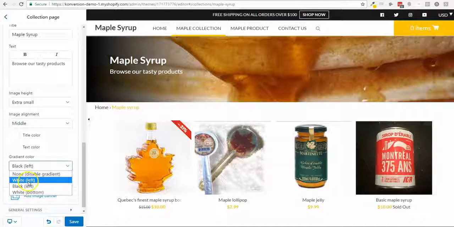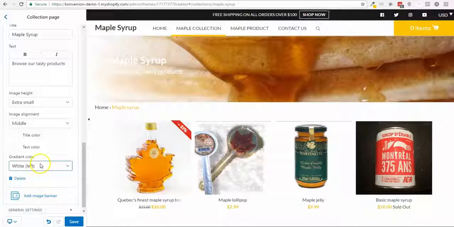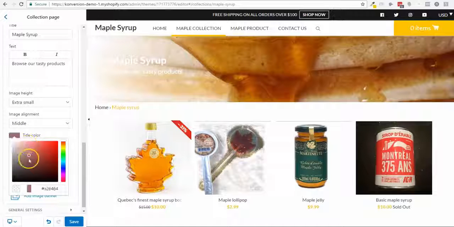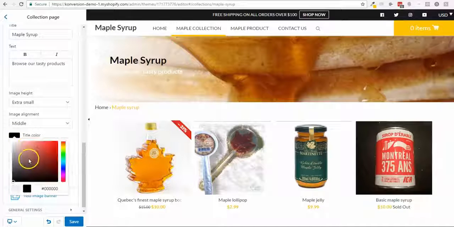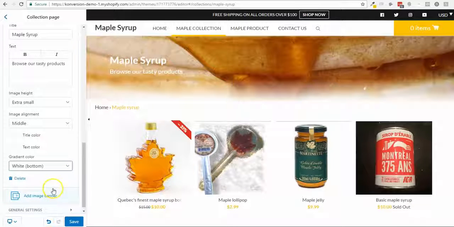The gradient, the one I like and prefer the most is this one. You also have a slightly different one where you could put the text black, for example, just like this, but I'm going to stick with the taste that I prefer, which is this one.